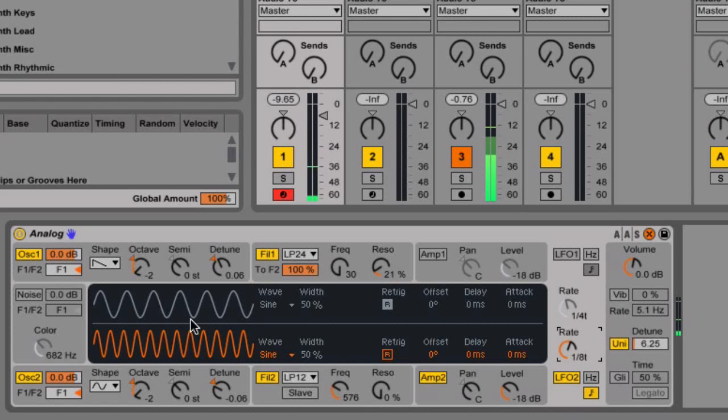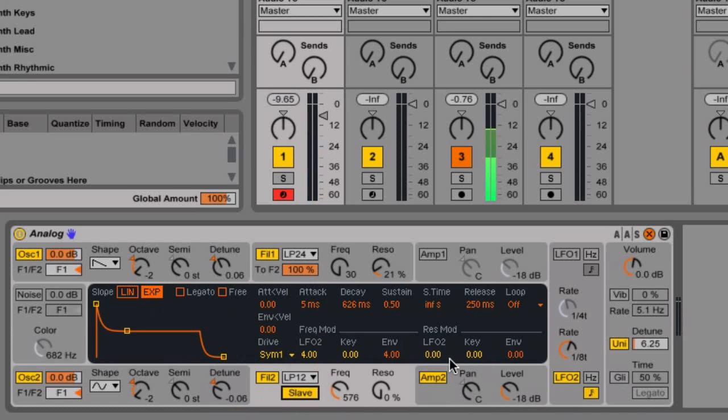And then we can actually modulate the resonance too if we want to. So that's basically a pretty basic way of using analog.